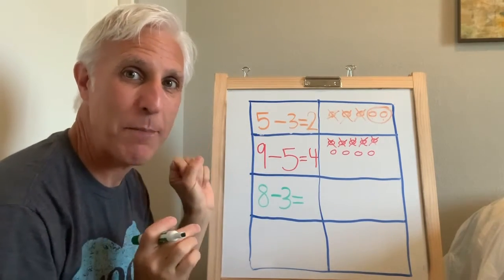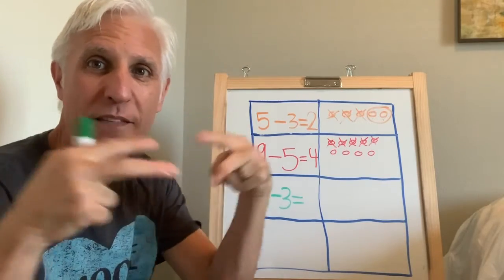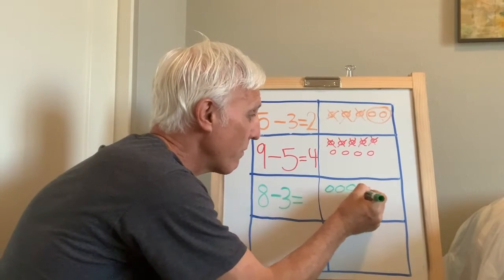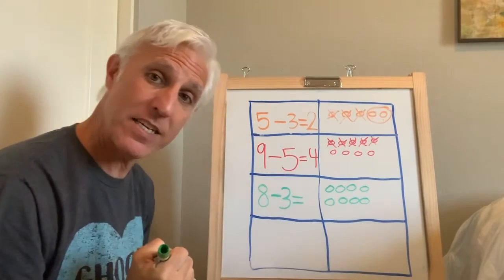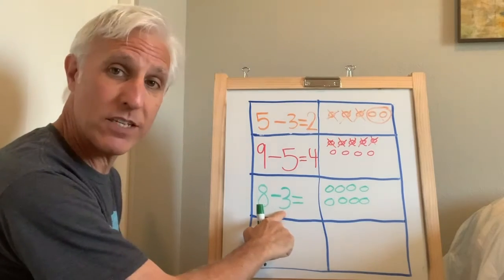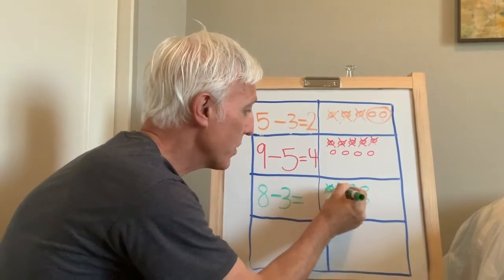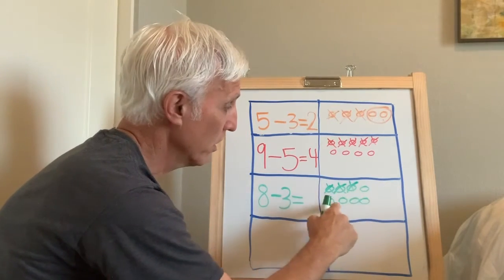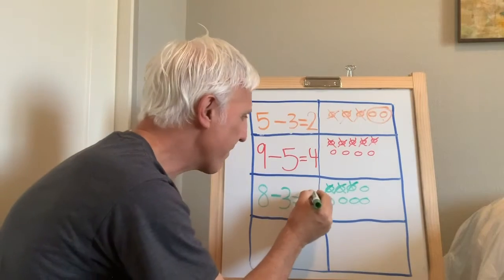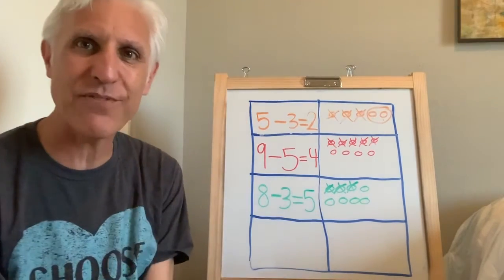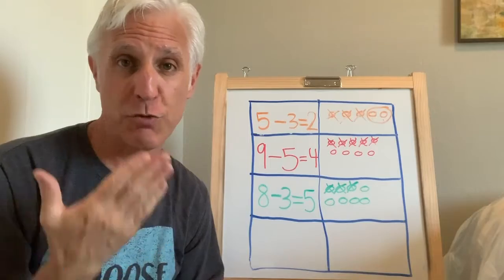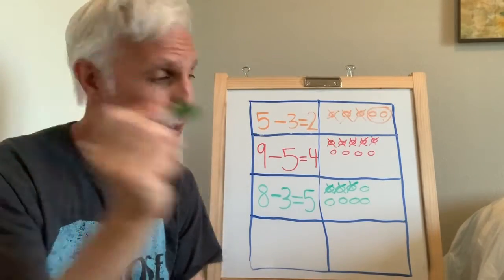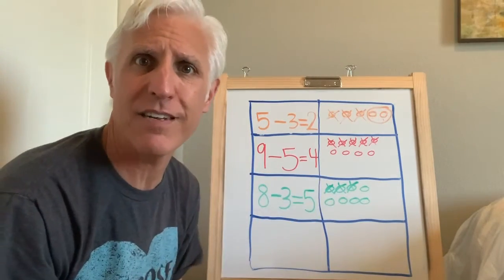Are you back? I'm gonna draw my picture. Here are my eight bees: one, two, three, four, five, six, seven, eight. How many went back to the hive? Three — one, two, three. So how many are left? Count carefully: one, two, three, four, five. I got five! If you got five, kiss your brain. If you didn't get five, that's okay — use the pencil, erase it and fix it, then kiss your brain.